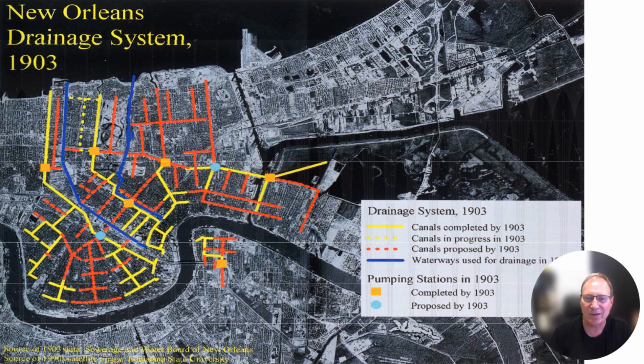But another way to think about this, though, is swampland is best described as a sponge. And if you take the water out of a sponge, what happens to it? It contracts. And in some cases, it contracts in a pretty dramatic way. Much of the area around Claiborne, over to Gentilly, and then much of the area in the east and the lower Ninth Ward, all of these areas are in many cases below sea level, and in some cases substantially below sea level.